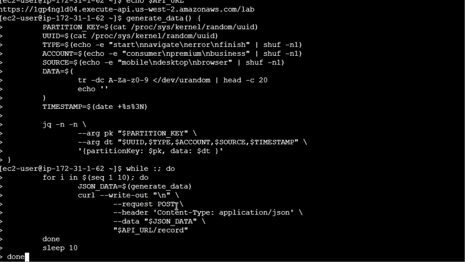So we just provided that the request type is POST. I have even shown you in the API Gateway that we created one POST request. And for that POST request, we also saw the header, that is, Content-Type is application/json. So whenever you are sending a request to any API Gateway, whether it is a PUT request or a GET request, you need to follow the header format, request format, and data format.